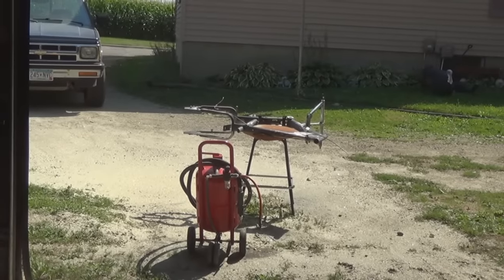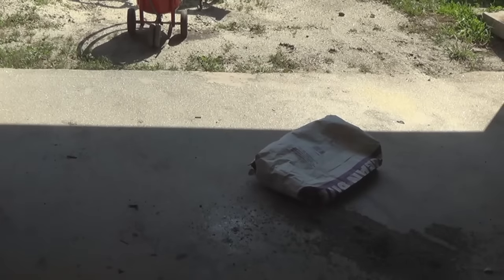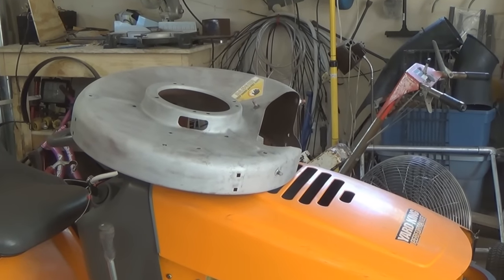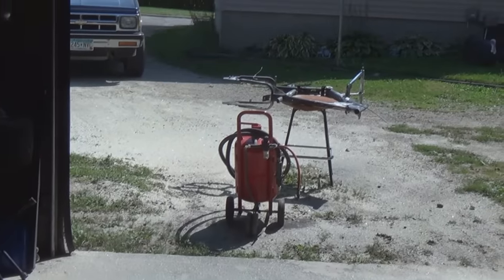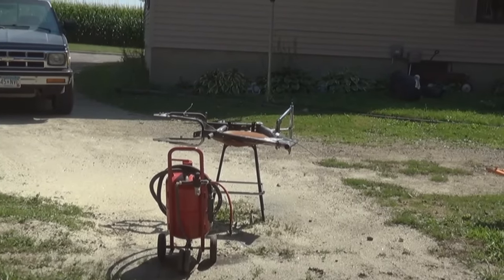I ran out of sand, so I bought a 50-pound bag of glass. I finished off the mower deck for the Snapper, and it's all nice and clean, ready to put a coat of primer on it now. I did a little bit on the gadget bike, but I'll have to get another bag of sand.